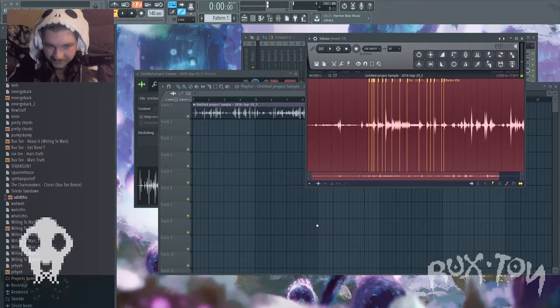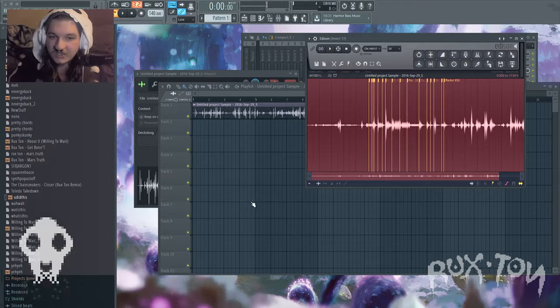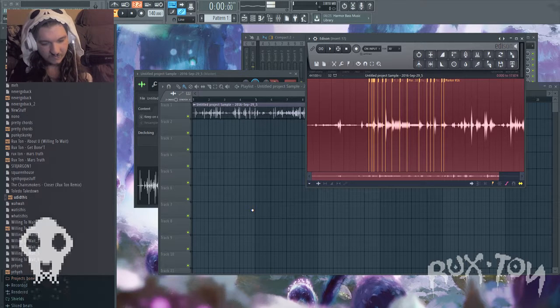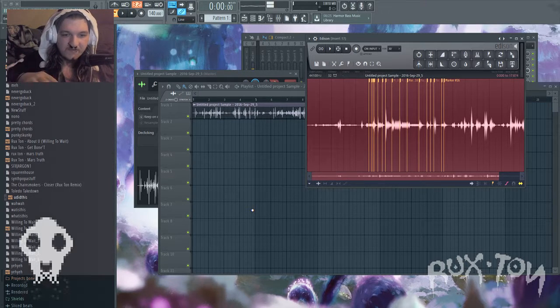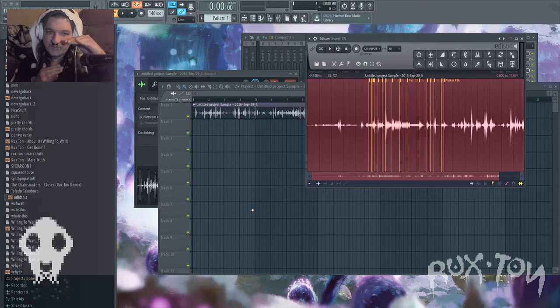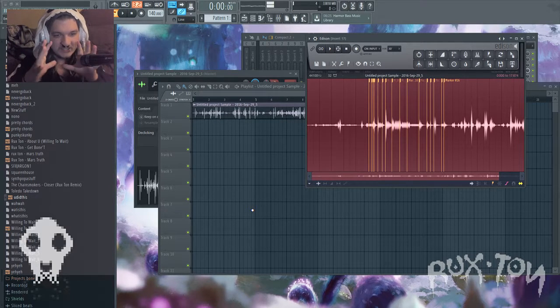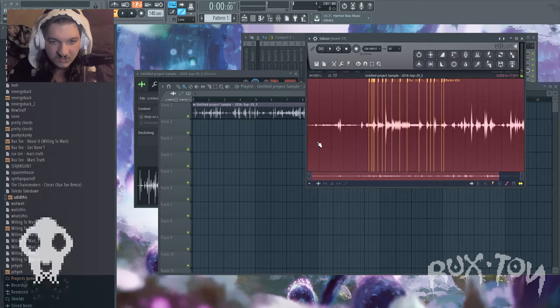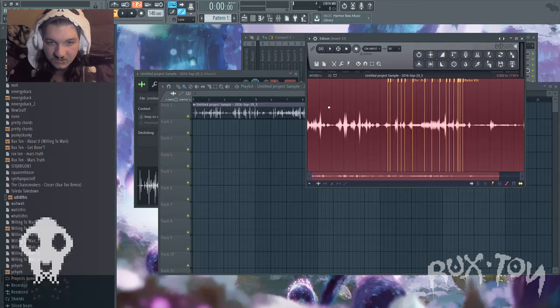By the way, every time I pitch something down in here, I use the formant preservation. I usually bring it over to the left, which kind of raises the throat, if you will. If you lower the pitch of something, you start to lose that high-end quality. If you raise the formant, it pushes it back while still maintaining the pitch shift, if that makes any sense. So do that. Now I'm going to blur it again, and then I'm going to reverse it.